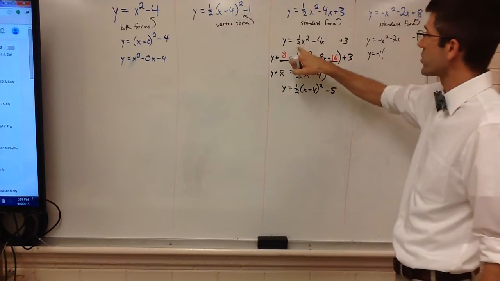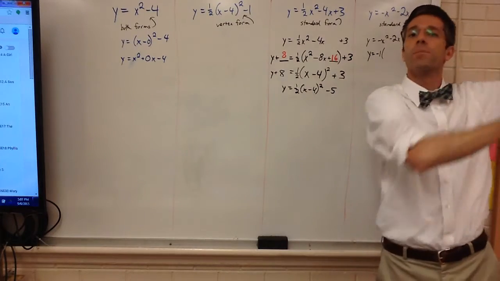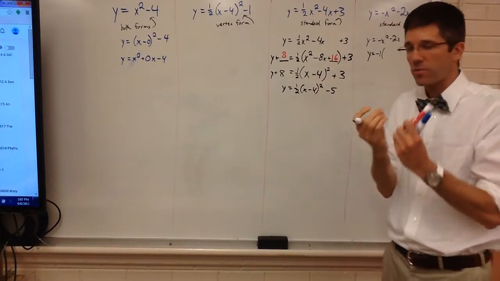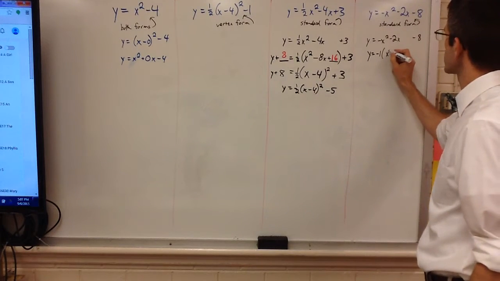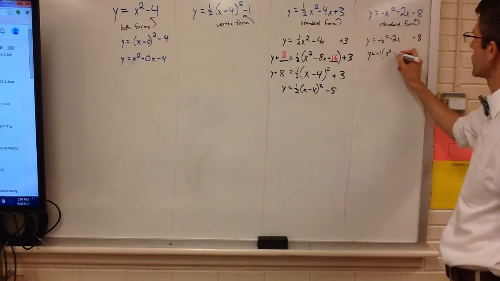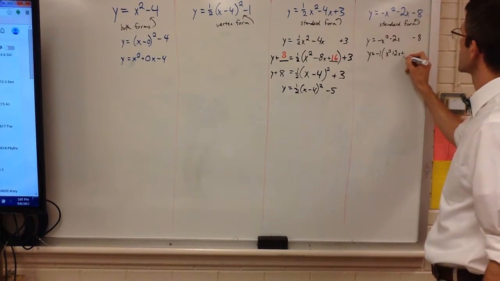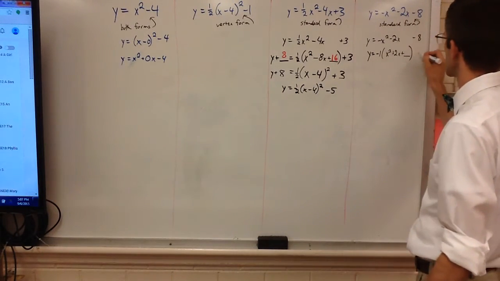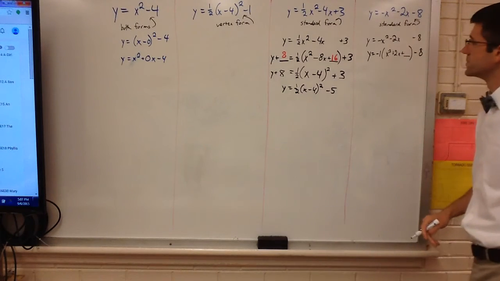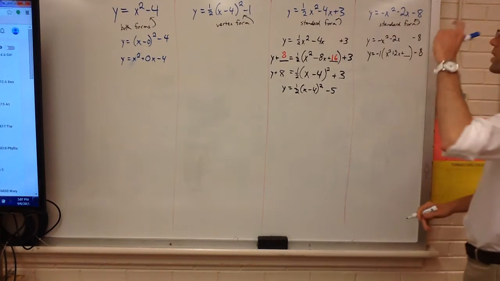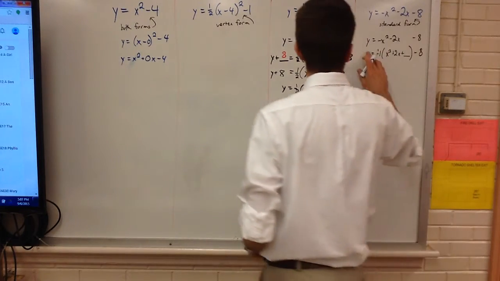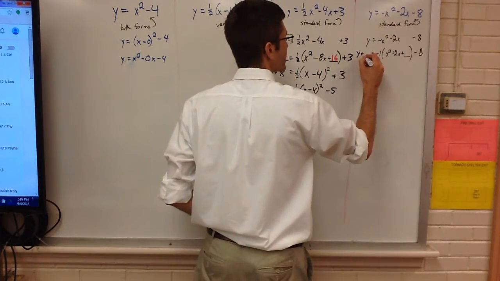Notice we didn't factor 1/2 out of that 3. That's why we moved it over, so we would not be factoring that coefficient from it. So we have x squared, and then we have negative 2 divided by negative 1, which is positive 2x plus blank. I know what goes in that blank. You probably know what goes in that blank, but let's leave it as a blank for now. Okay, we are about to put something in that blank. We have to balance it out on the other side, and so you have y plus something.